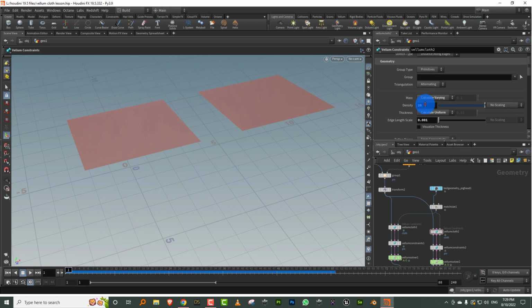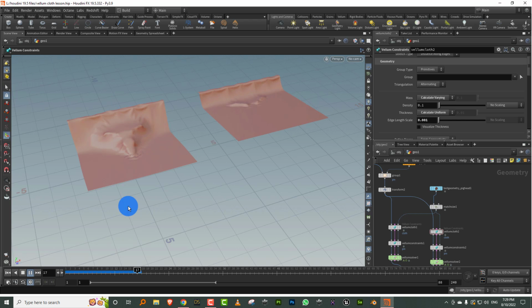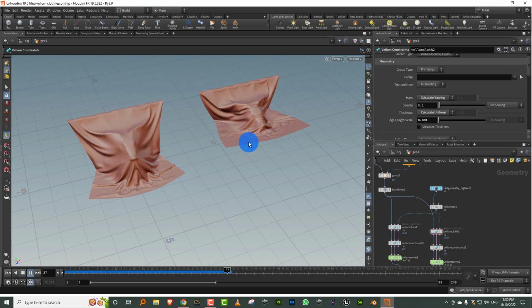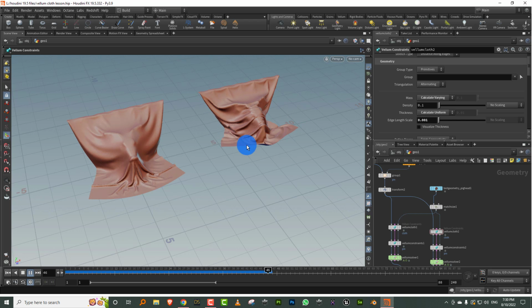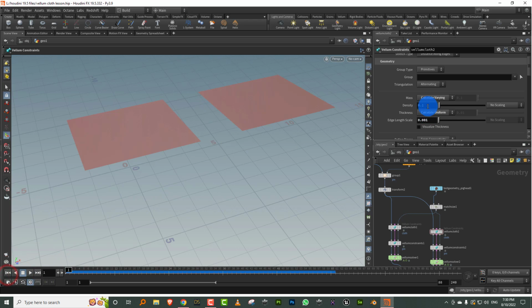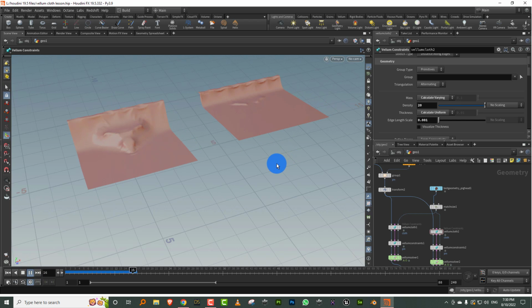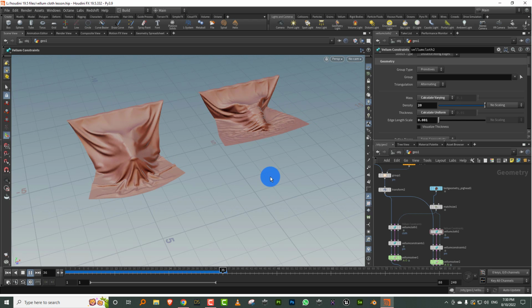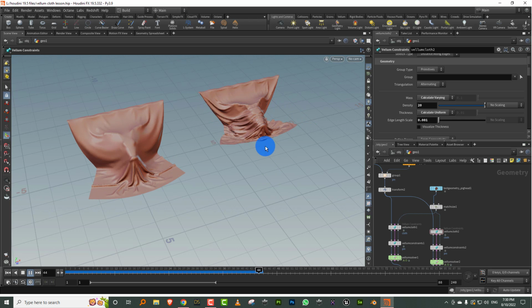When the density was lower, like 0.1, it was pretty slow when it was falling, especially once it comes to that area. But once we increase the density, it tends to fall faster, I guess the weight goes up, right? You're also getting a lot more folds in there.